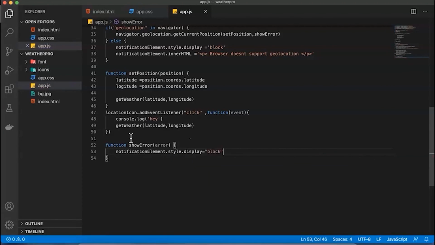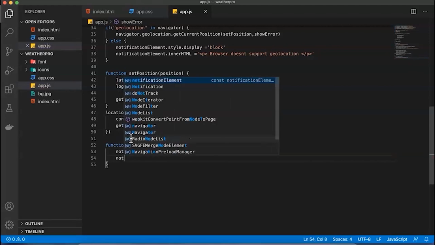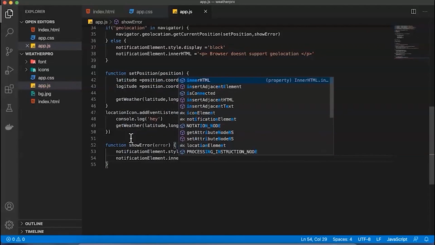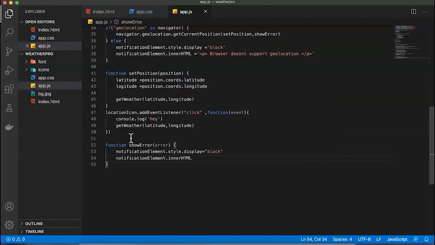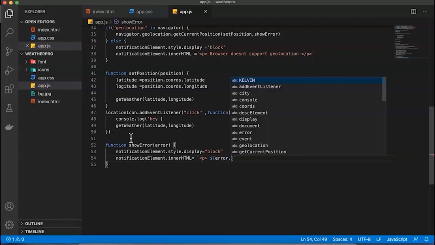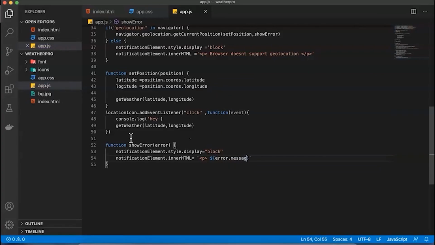block. After that, once again, notification element dot inner HTML equal to what? We're just using this as a paragraph, and here error dot message.